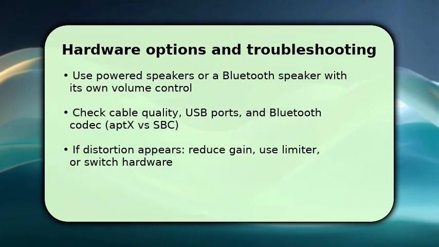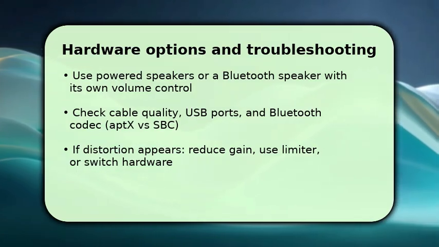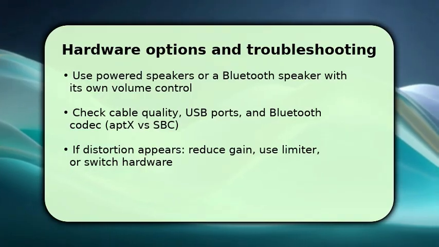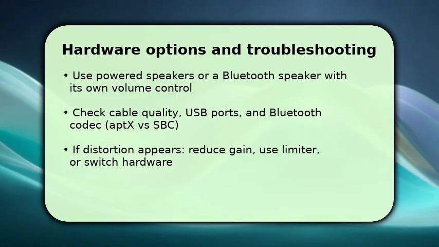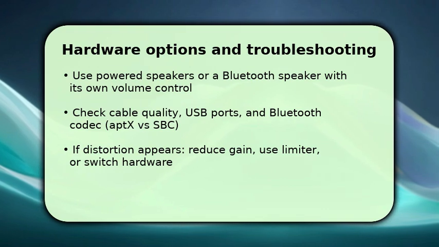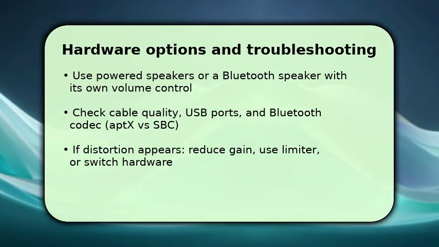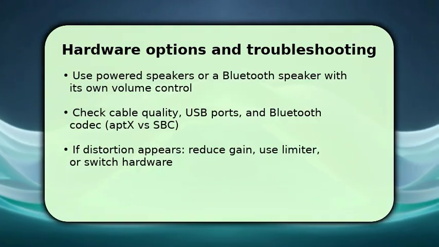If using wired gear, replace cheap cables and test different USB ports or an external DAC to rule out poor power or interference. If you hear distortion, reduce software gain, enable a limiter or roll off extreme EQ bands. If problems persist, swap the speaker or adapter. That usually fixes it.